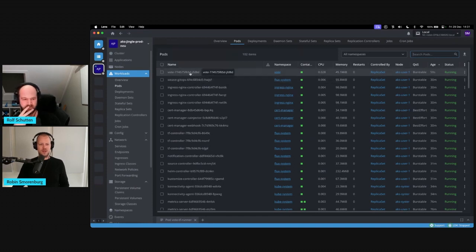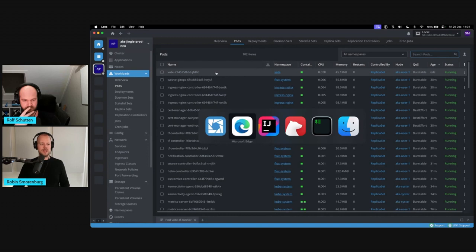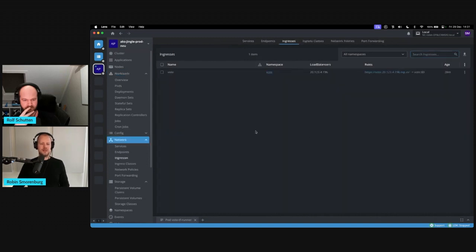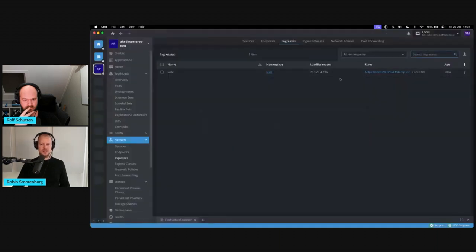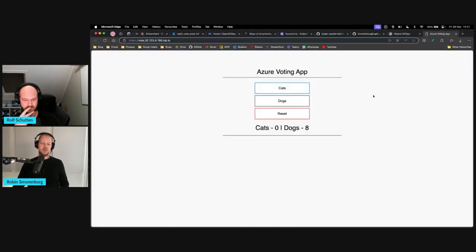Okay, so the Terraform runner is done. We have this container now. Let's go back to ingresses. Let's close this because I've refreshed and it's going to add another vote. Let's click on this and there we go. You see that the state is not in the container itself, it's in the Redis cache. If you deploy this without including the Redis container and you get rid of the Redis container, then your cache is gone as well. Makes sense. Let's add some more votes.